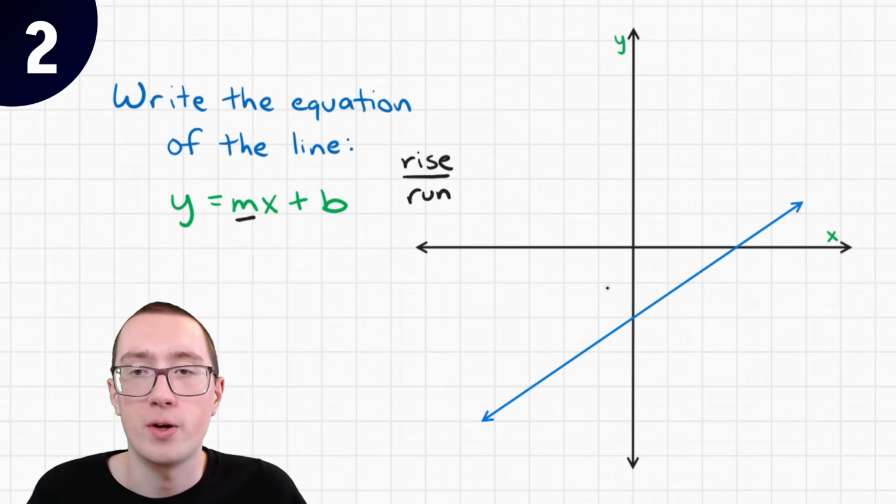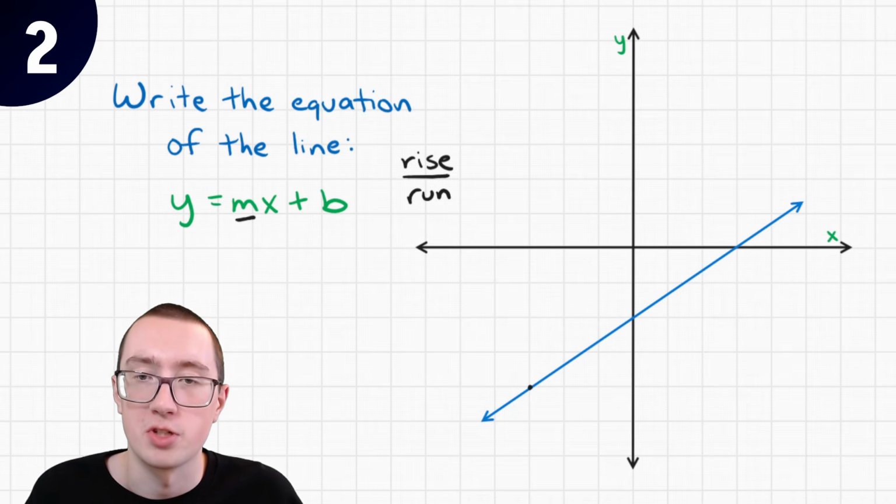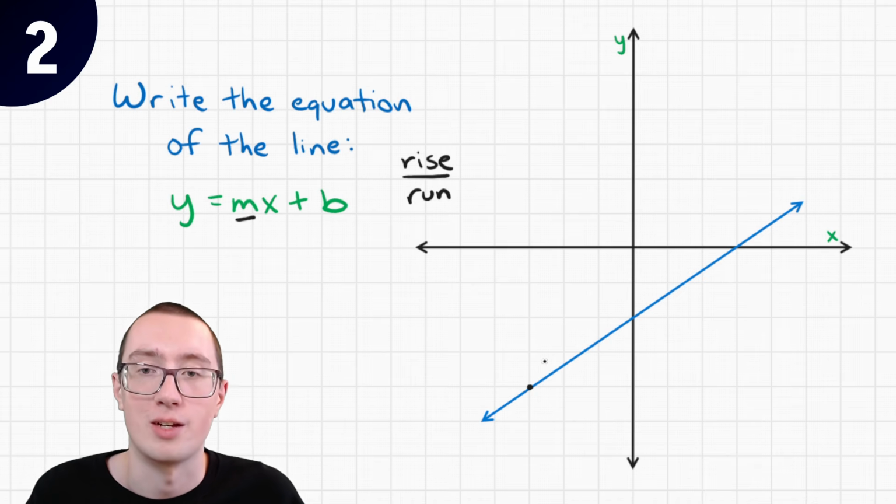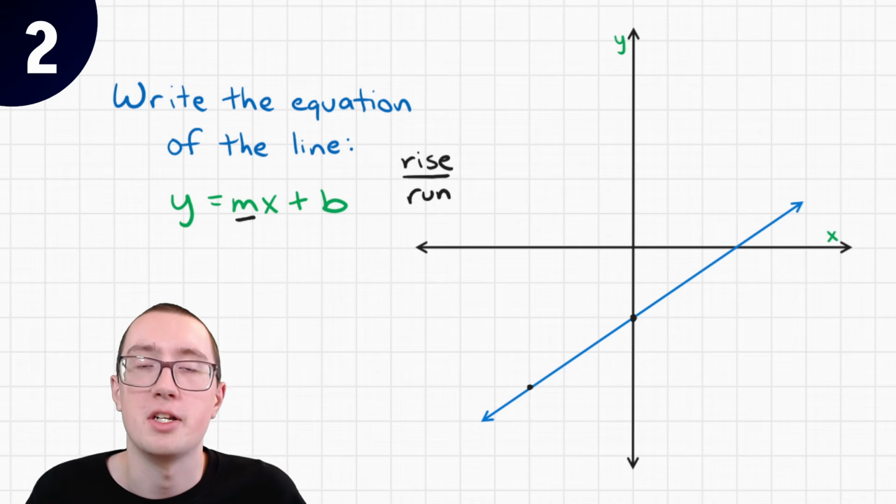And for picking out 2 points, you can pick any points on the graph, but I recommend you pick points that are in the corners of boxes so that you don't have to deal with fractions. So for example, this point right here is really good because it's right in the corners of all of these boxes, and we won't have to deal with fractions or decimals. And then this point right here is also going to be good, and all you need is 2 points. So this is what we need to find the slope.